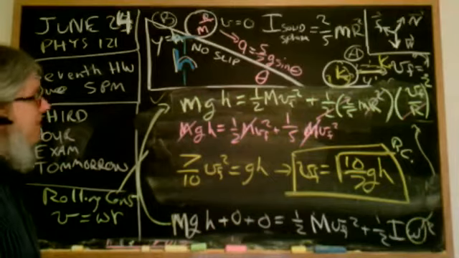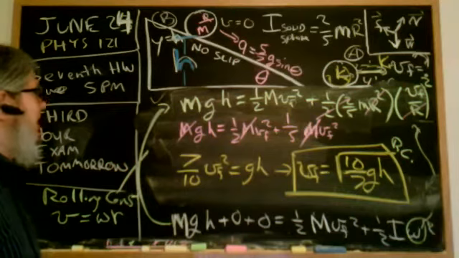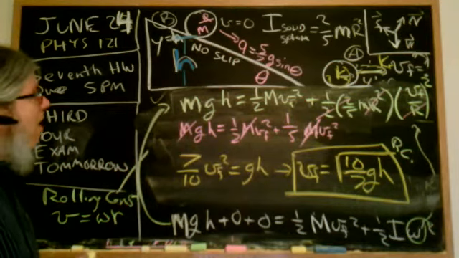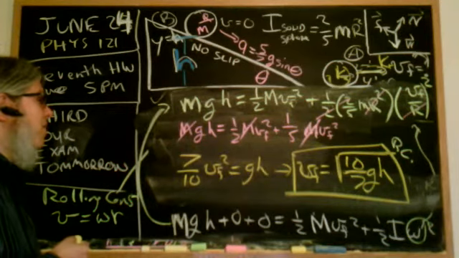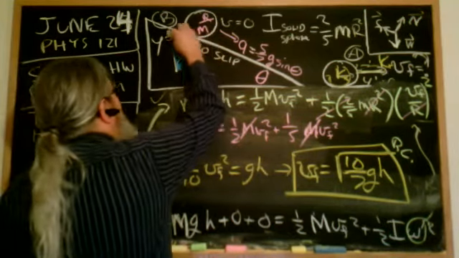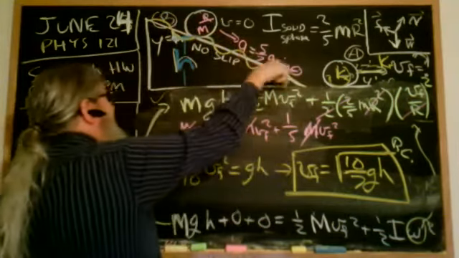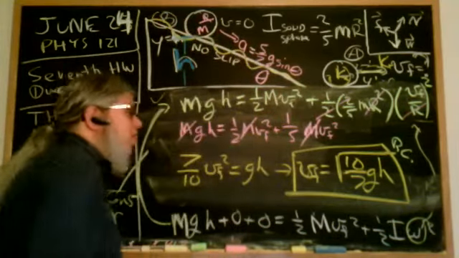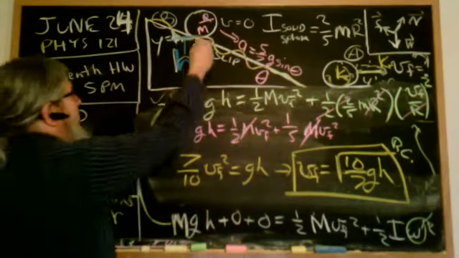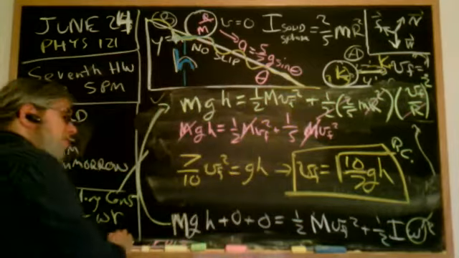So one nice thing about this, of course, is that it gets you the answer without going through any kinematic technicalities or trigonometry at all, really, once you've got h. The other nice thing about it is that this would be true even if the shape of this ramp was not smooth. If I had some kind of wobble like this, the ball went up and down, the details of the path don't matter for conservation. All that matters is the initial position and the final position. So you can solve problems like that.